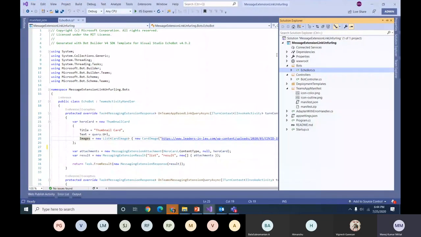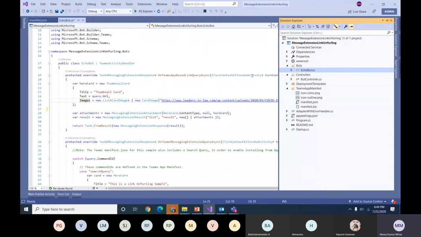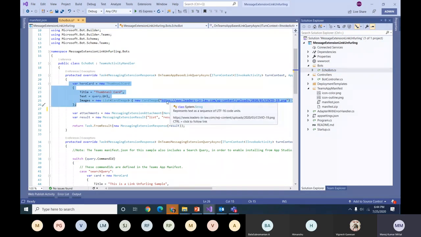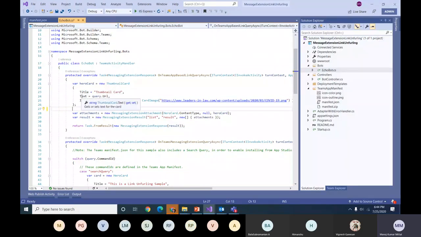So this is the link unfurling. Here are the sections I was talking about. Once we type anything, the query async runs and we design the particular card. It's just hard coded as I have defined it. We can define it based on the query parameters we are getting: what type of card we need to define, what images we need to add, and what descriptions we need to add.